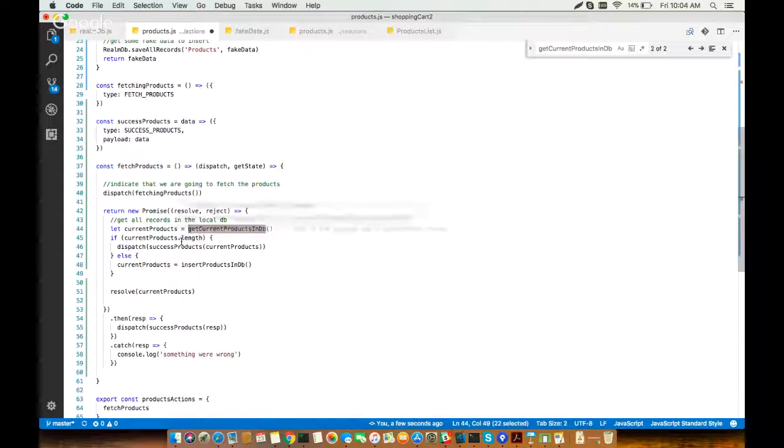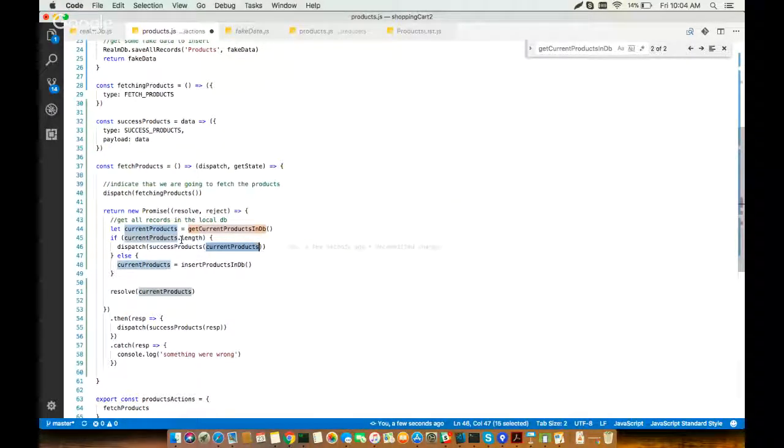And here I'm also checking the length. If I didn't find any records in my local DB, I will dispatch success products, but using current products length.